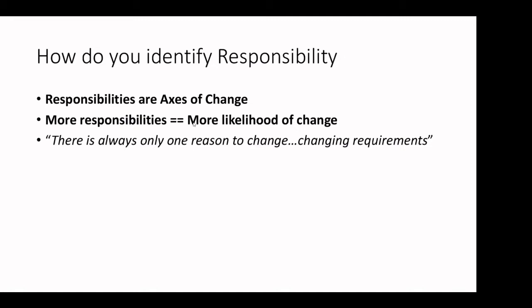So by that, we move on to how to identify responsibilities. As I mentioned, responsibility is about how and who does something, or performs something. So when we want to identify responsibilities in a class, in a system, the main axis that I would say to identify responsibility is the reason for change. If we look at a class and see that this class has one, two, three reasons to change, then there are multiple reasons for the class to change.